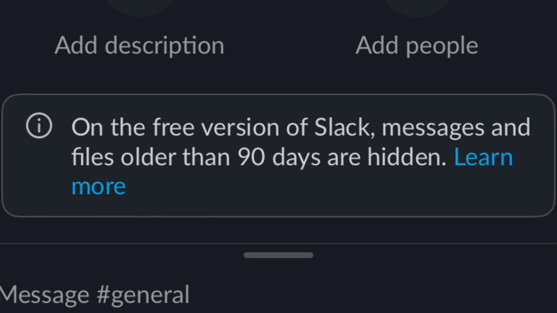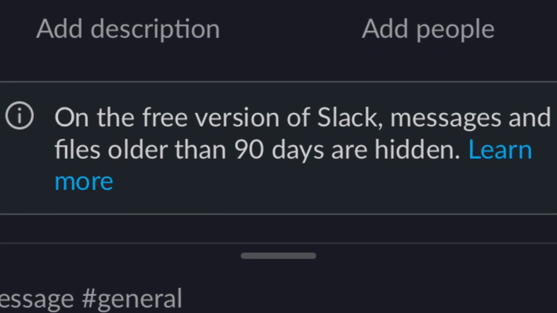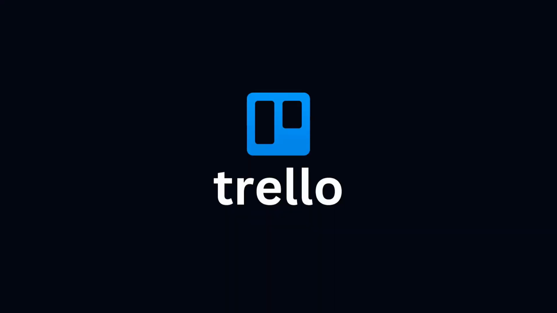The downside is you'll have to pay for the subscription model if you want to access the ongoing history of your chats. This isn't something that I worry about because if important documents or files are shared, I can notate the client's account elsewhere in a different program. The price? Free.